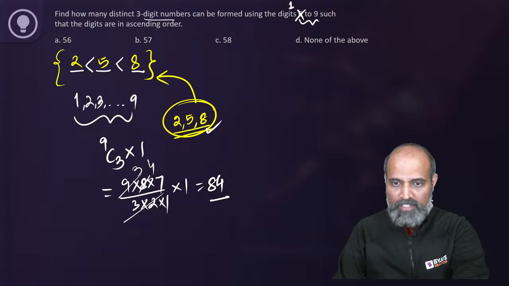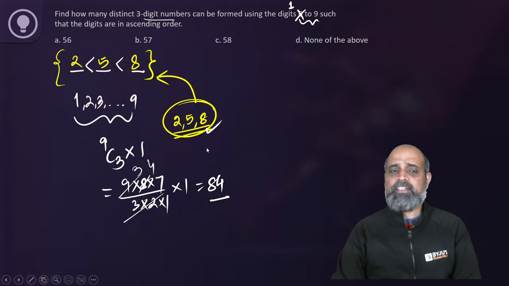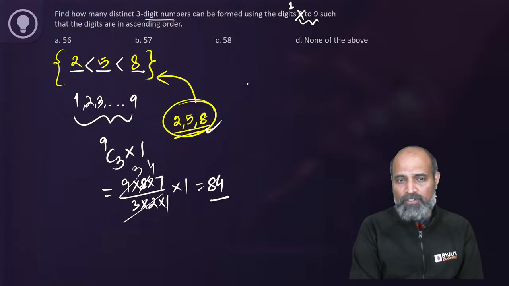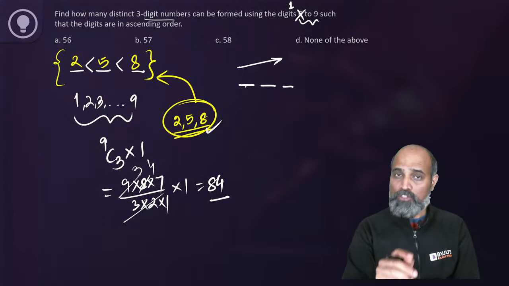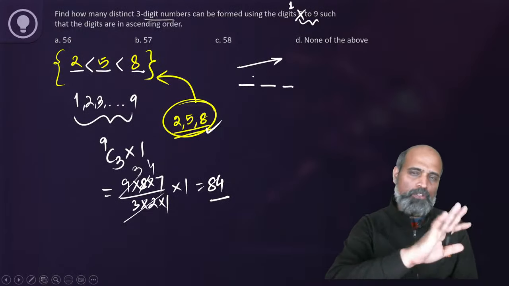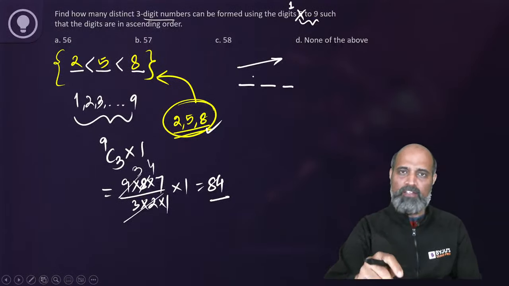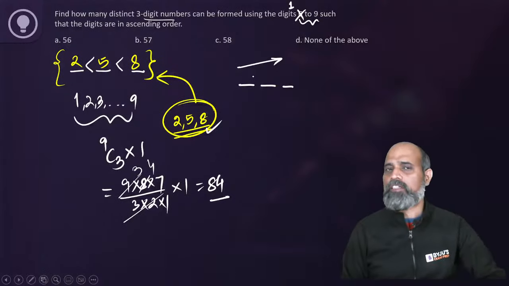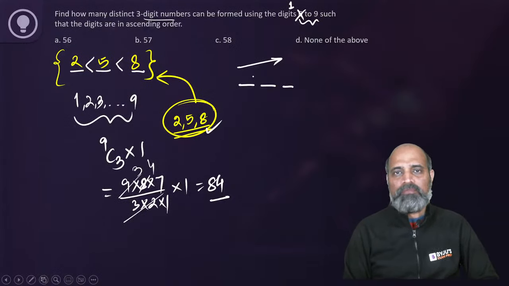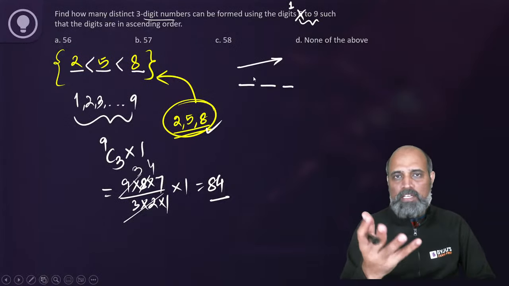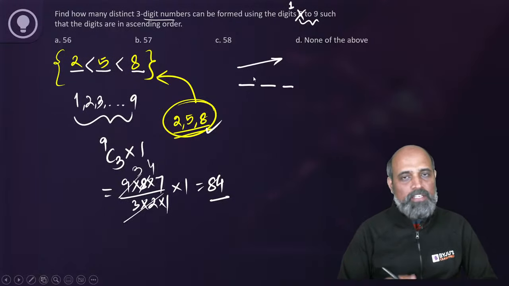No repetition. Sumit, 0 तो ले ही नहीं सकते ना? Sumit, can you tell me a 3-digit number where the digits are in ascending order? छोटा से बड़ा हो रहा है, जिधर को 0 आता हो. कोई एक नंबर बताओ जिसमें 0 आए और वो छोटा से बड़ा होता है. It's a 3-digit number. नहीं बता सकते आप, क्योंकि होता ही नहीं है.